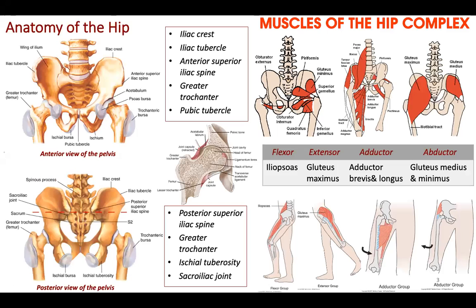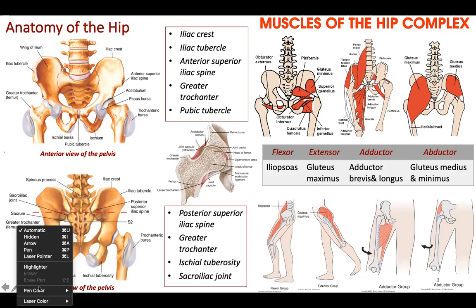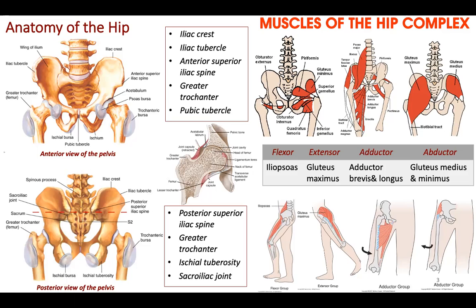So in this set, we're going to be talking about the joints of the lower limb, the hips, knees, and the ankle, and the spine. We're going to be discussing it next week. So the hip is that joint between the head of the femur and the acetabulum of the iliac bone. And here the acetabulum is deeper, not as shallow as the glenoid fossa up there in the shoulder. Therefore, dislocation of the hip can happen, but not as common as shoulder dislocation.